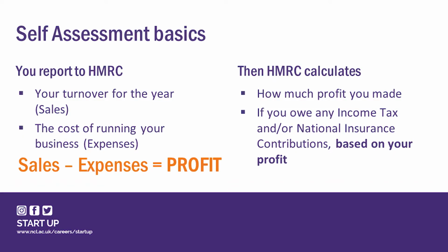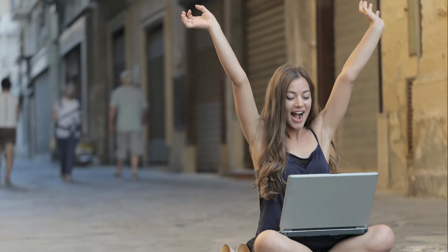But for the moment, it's important to understand that the purpose of your self-assessment tax return is to inform HMRC about how much income you've made from self-employment and what expenses you incurred in the course of that self-employment in order to calculate what your profit was so that they in turn can calculate how much tax you owe on that profit. As you'll see from the Understanding Taxes video, there's also portions of your profit which are tax-free and thresholds that you have to pass in order to pay income tax or national insurance contributions in the first place. So it's important to understand how you will be taxed and what you will be taxed on. But rest assured, the headache of working out all of that is done when you submit your self-assessment tax return online.